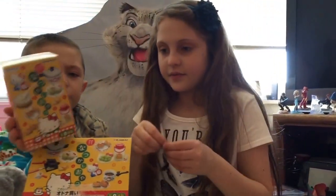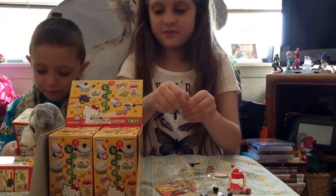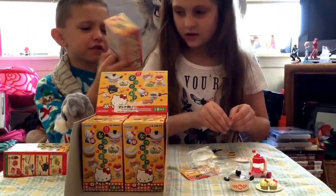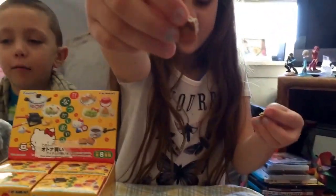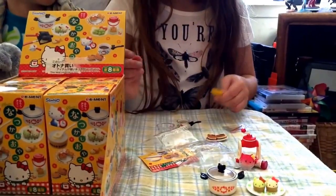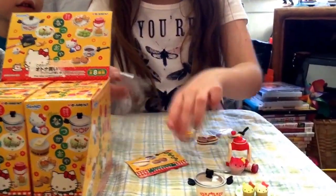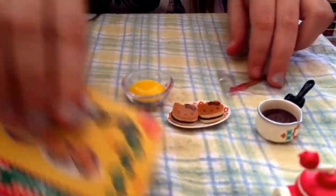I think that might be set 7. This set is set 7, yes. Yay. We got set 7, right? Oh, those little pink ones. So these aren't even stuck together. I kind of want to keep them in there. I think they might be cookies. Yeah, they might be cookies. Oh my gosh, look at these little Hello Kitties. I'm hungry. Now, I'll just put these on the plate. That goes in there, right? Okay, I'm really confused. But there's our set that I have no idea what it is. Pretty sure it's like some chocolate cookie pancake thing.